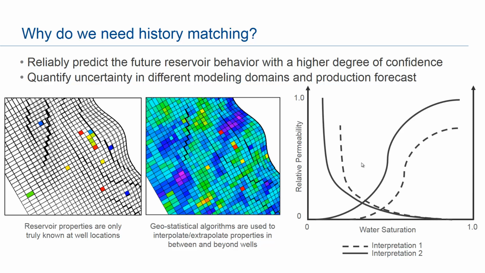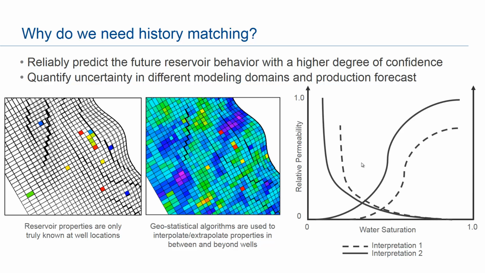The main reason we need to calibrate this subsurface model is because we want to use it to reliably predict the future performance of the reservoir with a high degree of confidence. And apart from that, we would also like to understand the uncertainties in different modeling domains and their impact on future production forecasts.